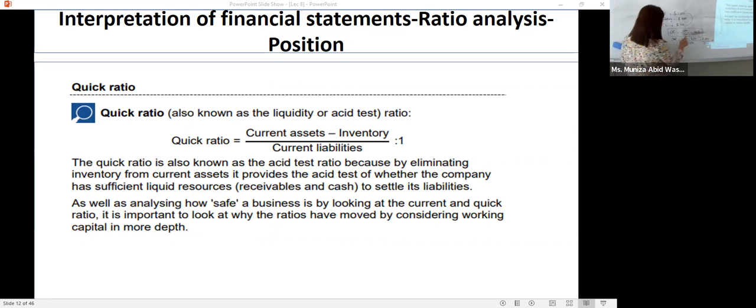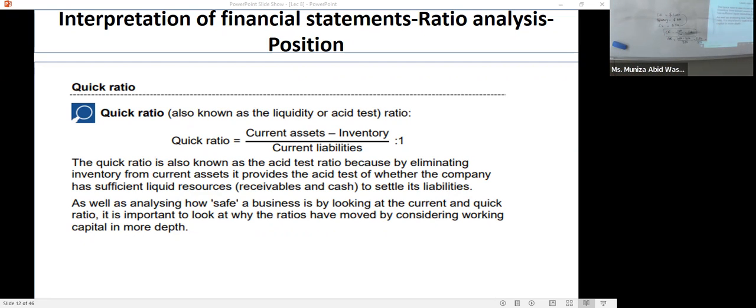Sorry, students, the current ratio will be 1.3. Is it? So it is 1.3. It is looking favorable, but over here the quick ratio will be lesser than 1. It means that it will deteriorate. Yes, dear? 0.3. It will be lesser.